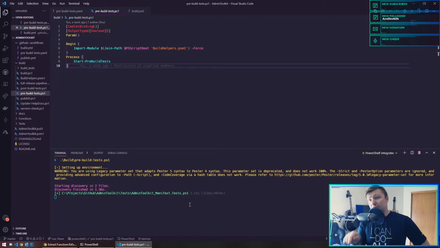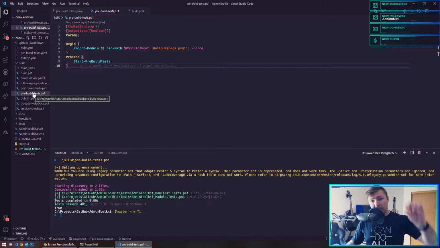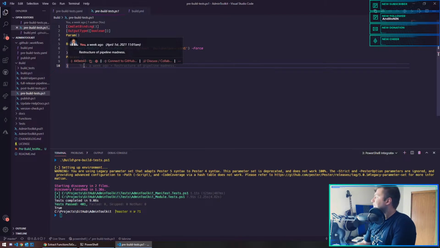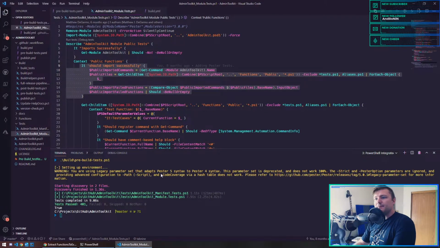So because I'm on Windows, this works just fine. SU is imported. It is a file that exists. So Pester's happy. But as soon as I'm on Linux, it's still saying, oh, SU is a file. This function should be there. And it's not because it's on Linux. I don't load it. So I wonder what the best way is to change this test. So here's the test. Here's my logic for this.